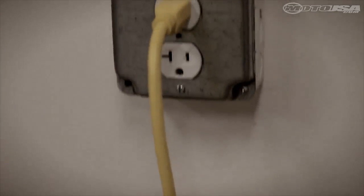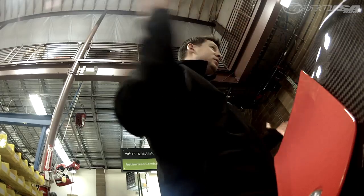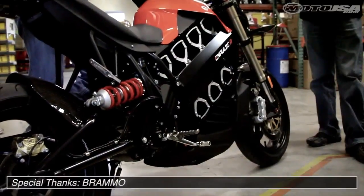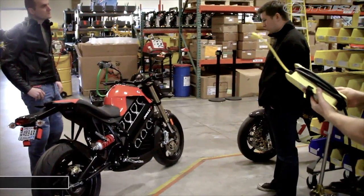Most people don't realize that the bike is a homegrown bike. We actually assembled the full bikes here in Ashland, Oregon at this facility in this warehouse space. And for the foreseeable future, this will be a US built product.